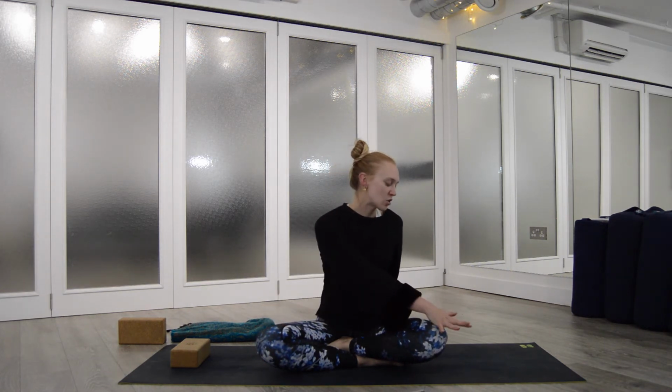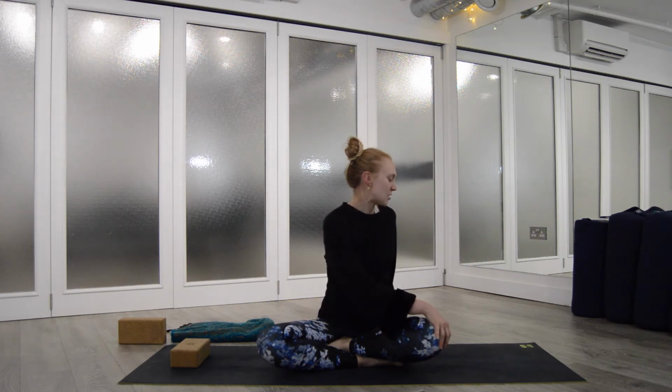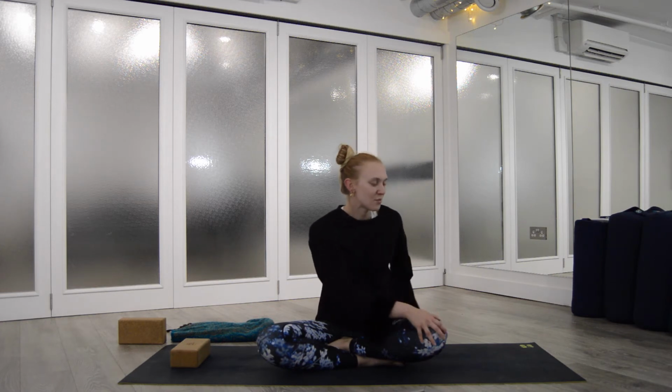Right hand this time comes behind the hips. The left hand reaches to that right knee. Inhale, lift tall. As you exhale, come round into your rotation. Inhale, start to bring yourself back round to center.